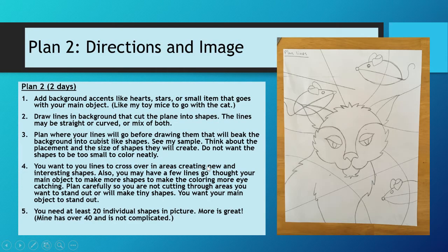All right, plan two. So now you're going to add background accents. For this, you could use hearts. You can use stars. You know, Brito loves hearts and stars, and it's in a lot of his work. Or a small item that goes with your main object, like my toy mice that go with my cat. And as always, do not copy Ms. Sackett's artwork. That is actually a picture of Sid that I have stylized and a picture of Sid's mice. If you want to do something else, there's a million different ways to draw a cat and mice.